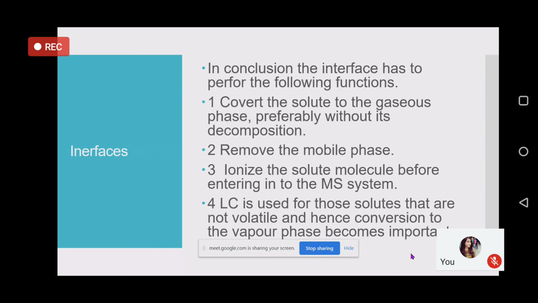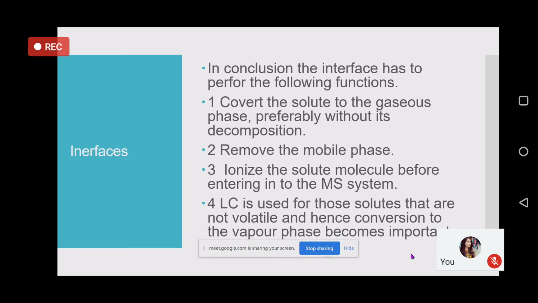The reason is you don't want the solvent to vaporize, because that is one point. And the second point is the entire separation in an LC is based on solubility differences. And solubility is a factor which gets affected with temperature, mainly the evaporation of the solvent or the volatile phase, which we don't want to take place. And that's why most liquid chromatographs work at ambient or room temperature.